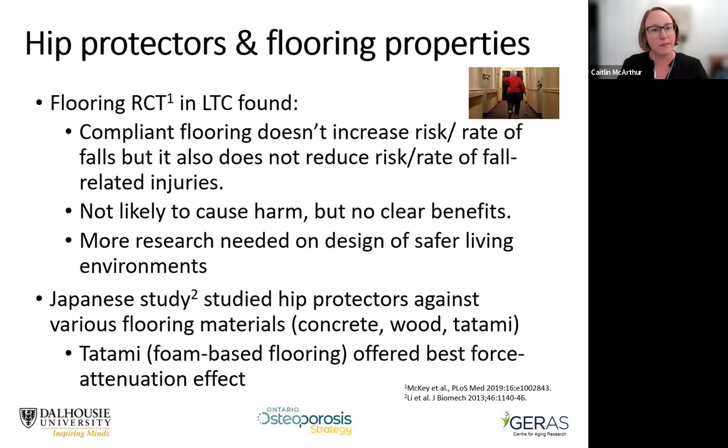Now, there also has been some work looking at hip protectors and flooring properties. There was one randomized control trial done in long-term care where they looked at different types of flooring in preventing falls and fractures. They put a softer landing surface, a more compliant flooring, in long-term care homes, and then looked at the effect on falls, fall-related injuries, etc.